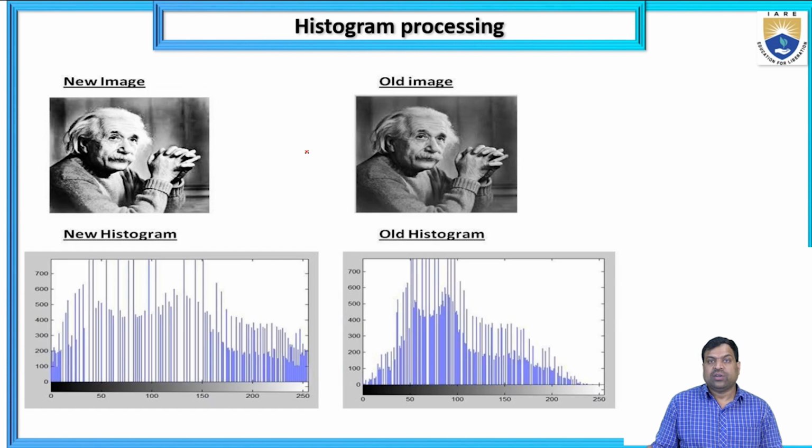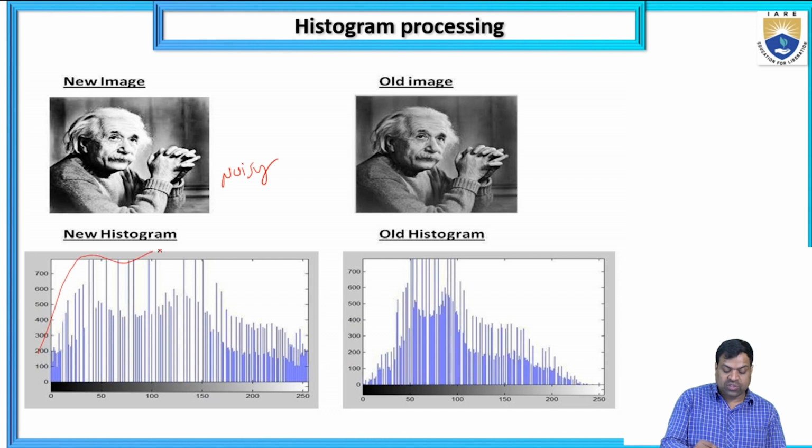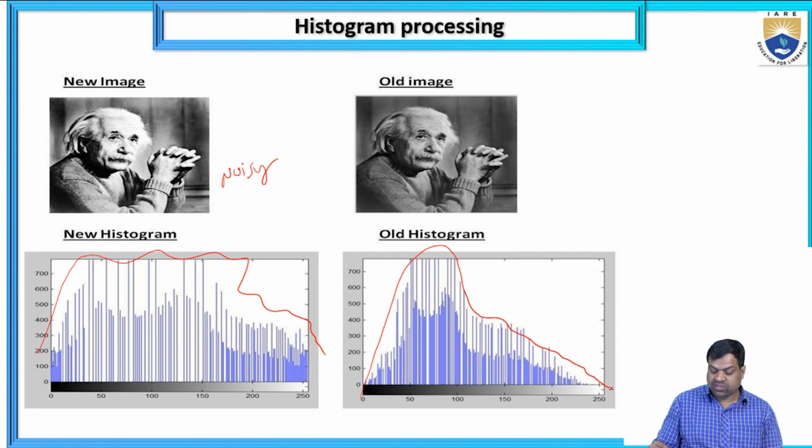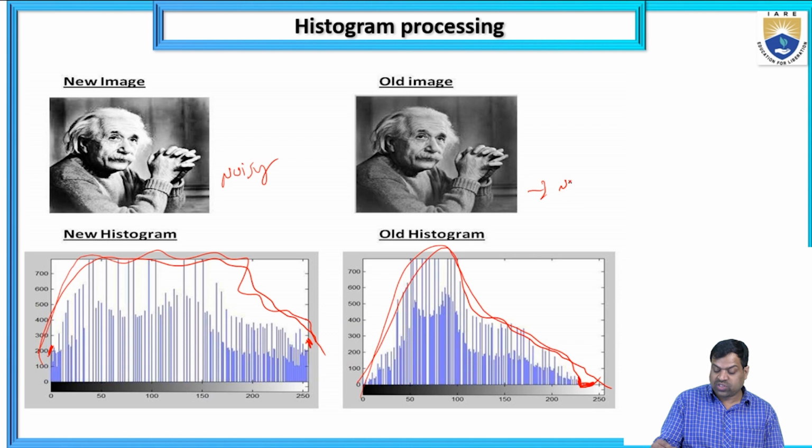Okay, like this. It is one example. It is a new image and it is an old image. So what does it mean here? There is noise. How do I know? You can see the graph. It is noisy. Here the noise is reduced like this. You can see the complete histogram graph. Here it is increasing, after that it is decreasing, and after that there is nothing. So the old image is noiseless. How do I know? With the help of the histogram only we can find out.